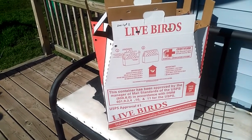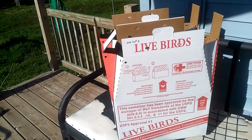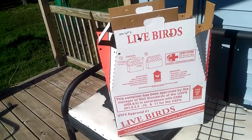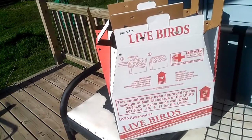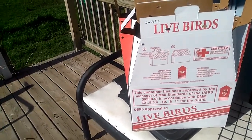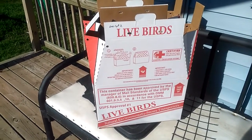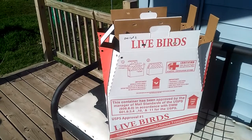Make sure you check the regulations for where you're shipping. There are shipping bans in Southern California right now in certain areas. Some states won't let you ship birds in without sending blood papers to their state vet first, or without being NPIP certified. Do your homework before you send them.